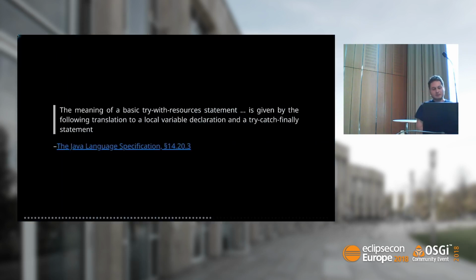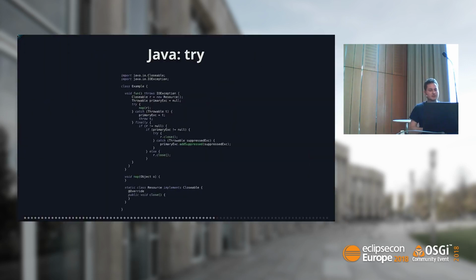What happens here? If you open another Bible, the Java language specification, we can see the following statement: the meaning of a statement is given by the translation of the source code. And the source code is actually given. Source code looks like this. We will look at it deeper a little bit later. At this moment, we might wonder whether the translation is exactly one-to-one.